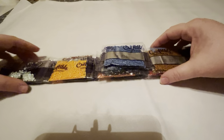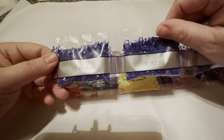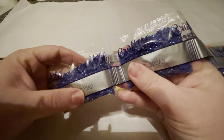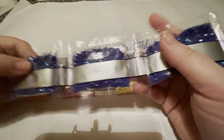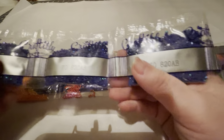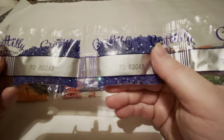For those of you who are following along with Craftibly and their unfortunate closing, you might take a peek. I think they've got 4 canvases left on their website right now. The canvases themselves are not marked down at all. However, they are trying to build up some funds to pay off the debts that they have, so if you're able to support them, that would be great. Some of their accessories have started to go on a little bit of a sale.